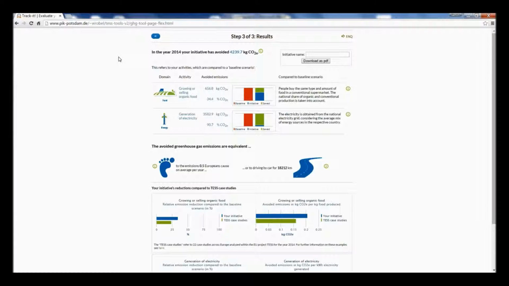Going back and forth and introducing different quantities and different types of products in each of the activities, it can be especially useful, especially since it can spark some reflection as to where your organization can improve its efficiency in continuing to reduce greenhouse gas emissions. So thank you very much once again.